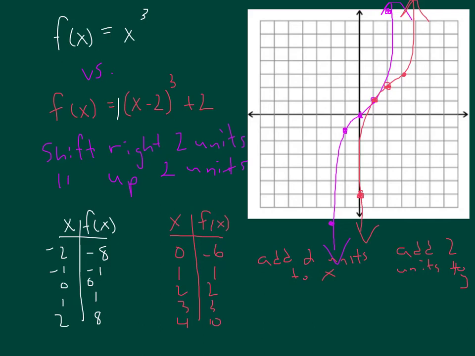Now, as you see, I can't graph 4, 10 on mine, but the question is, does it look like the purple graph shifted up and shifted right? It looks to me as if this point right here went up 2 units and right 2 units, and this point right here went up 2 units and right 2 units, and this origin piece went up 2 units and right 2 units, and our original 1, 1 went up 2 units and right 2 units. So it looks like the transformation happened just as we expected.